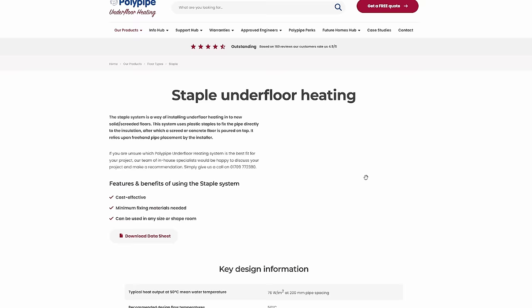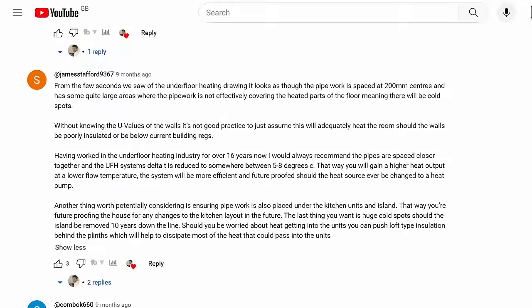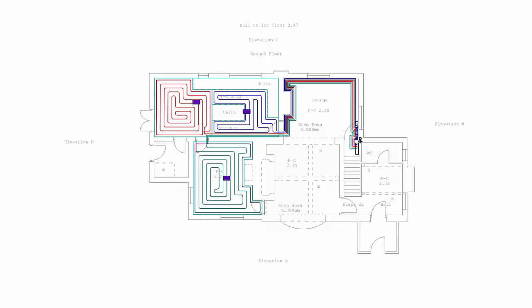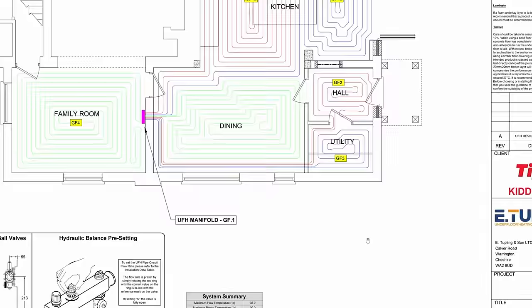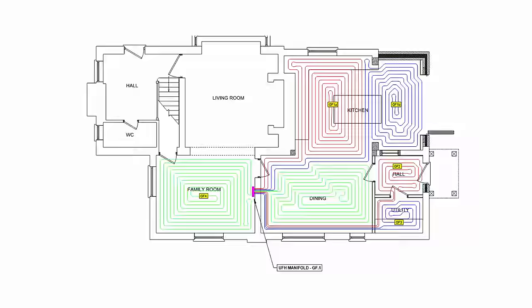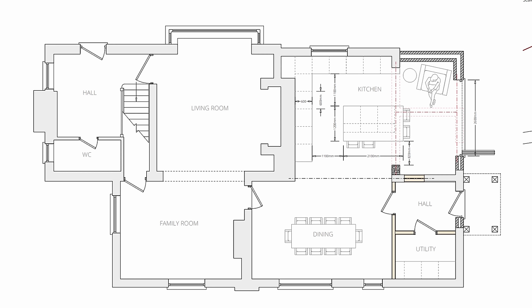When I embarked on this job I knew literally nothing about underfloor heating. I explained in video one that I was probably going to use a Polypipe system. But after posting that video I got a comment from Jim Stafford, who pointed out that the system designed for me had pipe spacings over 200mm, a high flow temperature of 50 degrees, and large areas not covered because that's where the units were going. Jim said pipe spacing should be closer — around 150mm centres — and the delta T, which is the difference between the temperature going in and going out, reduced to between five and eight degrees for higher heat output at a lower flow temperature, making the system more efficient and future-proof should I ever switch to a heat pump.